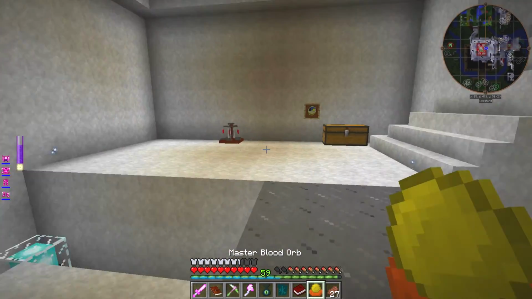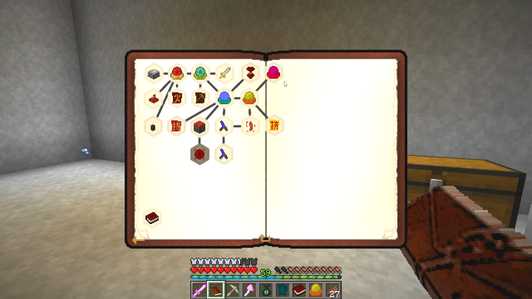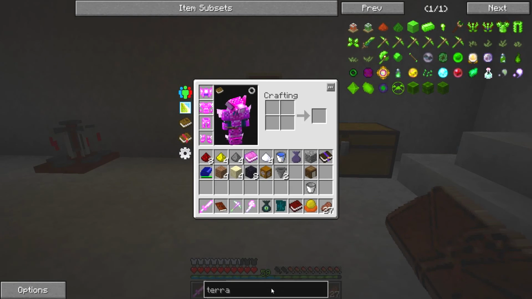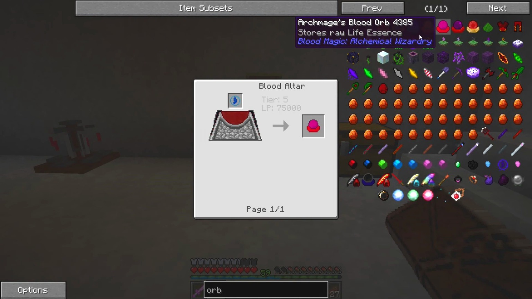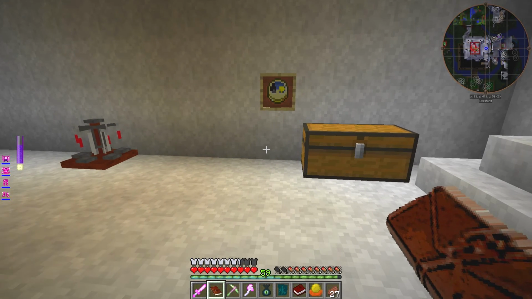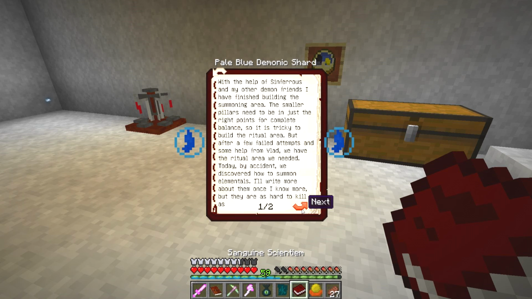And the reason that I want to summon said demons is because in the blood magic section, in order to get the tier 5 orb, that one we need, I believe it's a blood demon thing. Orb. Archmage. Oh, a demon blood shard. How do we get that? I'm sure it said it needed a... a demon blood shard. I'm sure I read about that in here. Ah, there. Pale blue demonic shard.